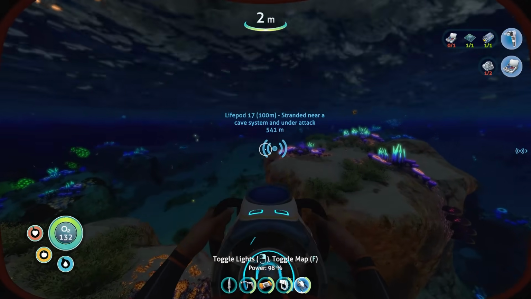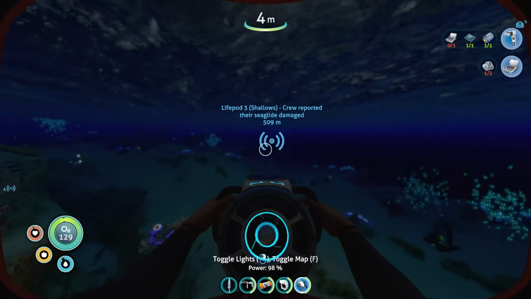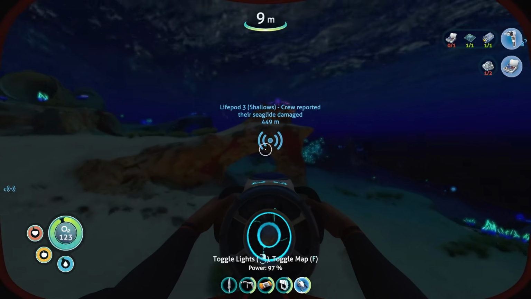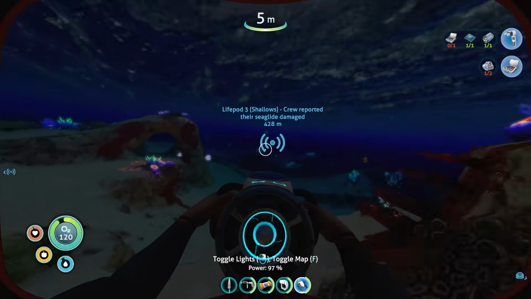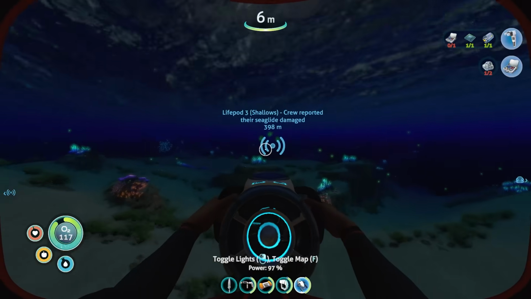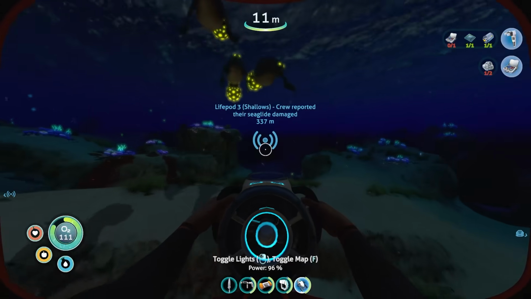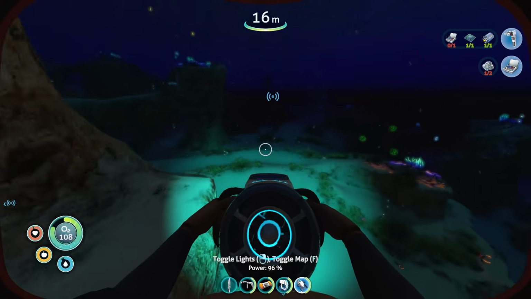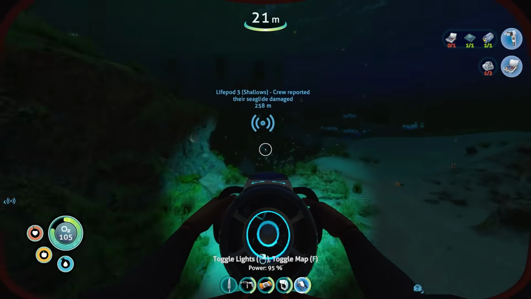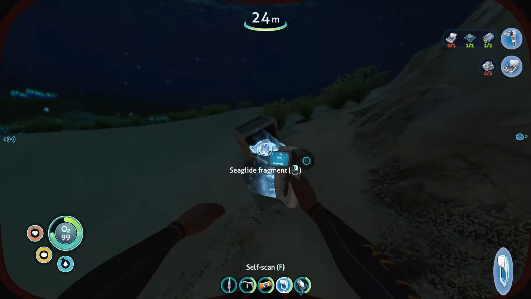I think they got him already. Uploaded to PDA. So, there's another life pod added to my thingy. There's 17. Not going anywhere near that. Let's go to 3. Because I think 3 is in another one of those creep vine biomes, and that is where we'll find some more silver, which I need to make the advanced wiring kit, or regular wiring kit, which is used in the habitat builder, which is used to build a base, which would be nice to give me more storage, which is all it would really do right now.